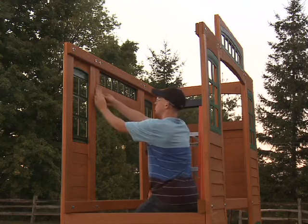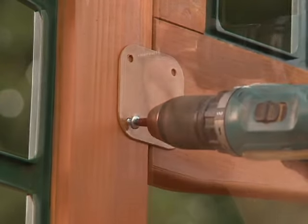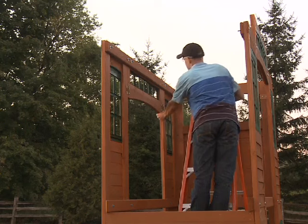On the inside of the assembly, attach the transom panel back to each narrow window panel using two flat panel brackets with four S8 pan screws per bracket.